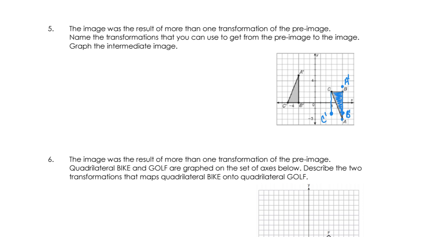Okay, and there's going to be my new triangle. I'm going to not use the straight edge tool just because it's kind of a pain. But there's my intermediate image, if you can call that. All right, so my very first thing that I did was I did a reflection over the x-axis.